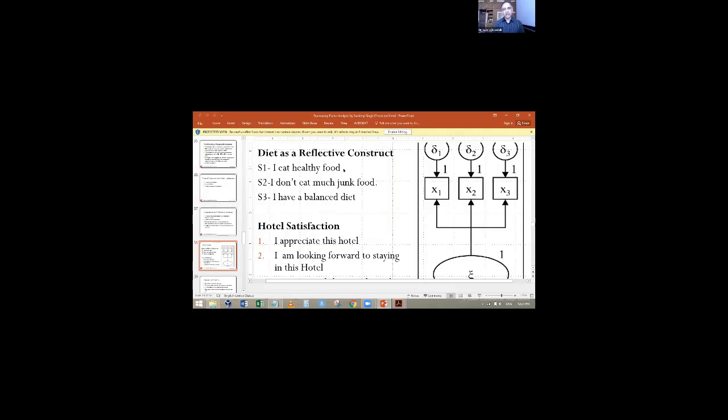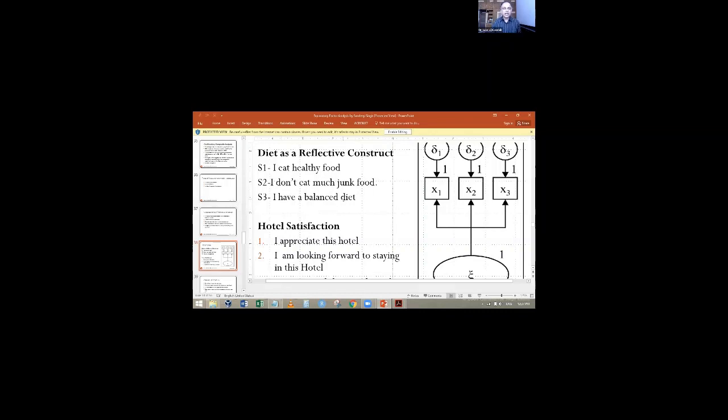Because in the first one he says, I eat healthy food, strongly disagree, it means he might be okay with fast food, okay with junk food, with the other sorts of food. So when I say I don't eat much junk food, most likely he will say strongly disagree, because he says actually I eat junk food. And if the question had been I eat junk food, then he should say strongly agree.